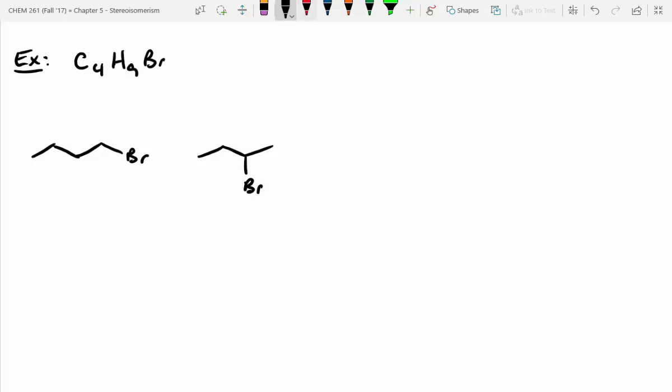Because if we look at it right now, right there we have a stereocenter where that red star is. So I'm going to show this bromine on one of these as a wedge. And then on the other one, I'll do a dash. All right, what if I do the bromine 1 carbon over to the left from where it is now? They'd be the same, right? Because they'd both still be 2-bromopropane, whether or not they're R or S, doesn't matter.